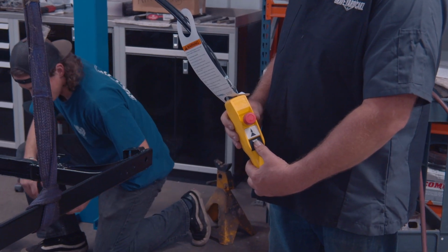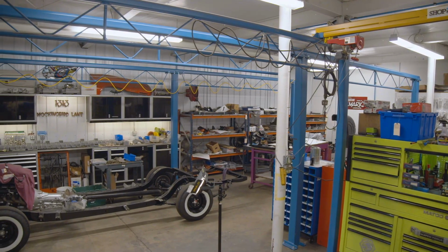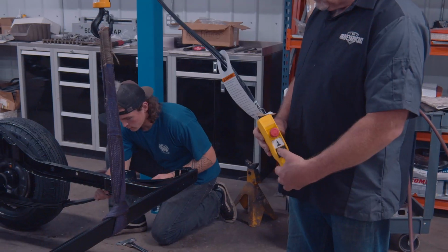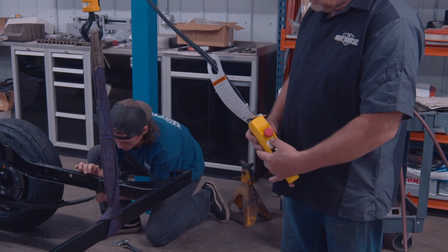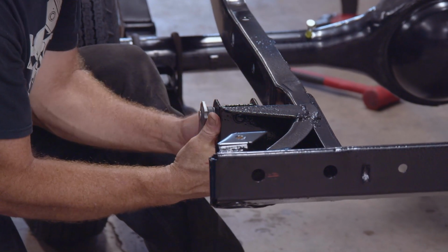So like anything, when I'm out there working on these cars and you've got a lot of heavy stuff, I've said it a million times: have good equipment, trust that equipment, and use it the way it's supposed to be used. You won't have your injuries, you won't have things getting broken. It just is a much better way to be. I couldn't always afford good equipment, but now that I can, I'm filling the shop with it because it makes a difference in the end.